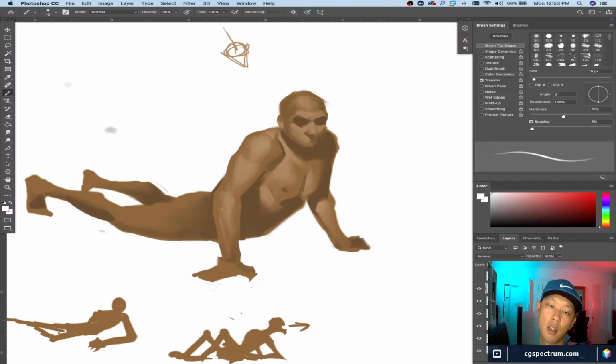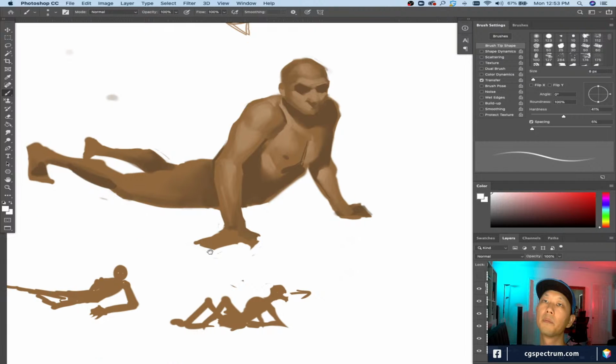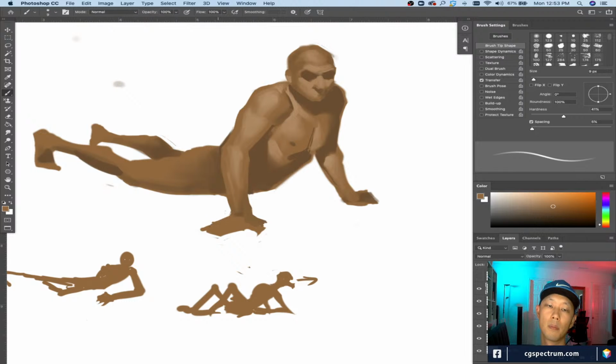I see that curve in the forearm, so I'm trying to emphasize that. Right here is kind of straight up and down, which doesn't look nice. So now I'm trying to curve that forearm, kind of like what I was talking about with the lower part of the leg in the other figure, exaggerating the curve, right? You want to always look for areas to exaggerate curves and things like that, shapes. And this hand needs to get adjusted quite a bit. So I'm paying attention to the angles of those fingers and the thumb.